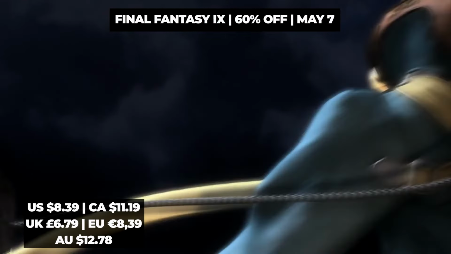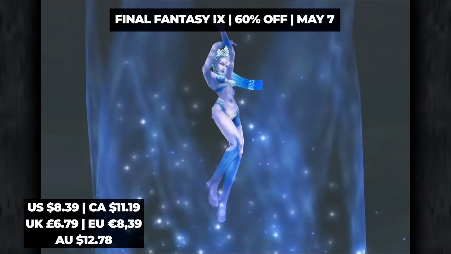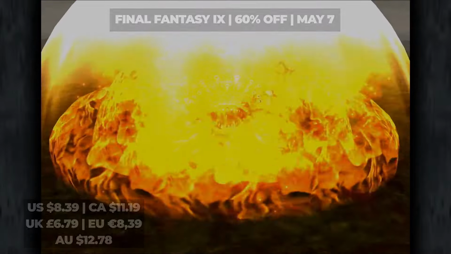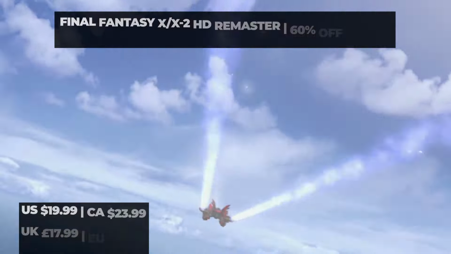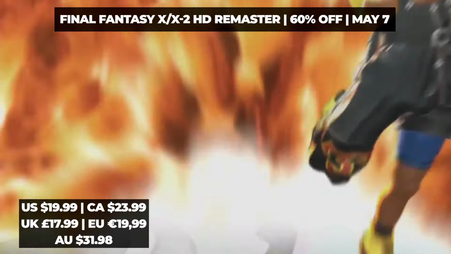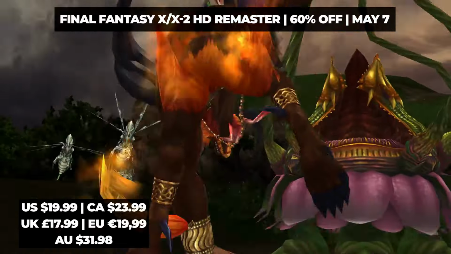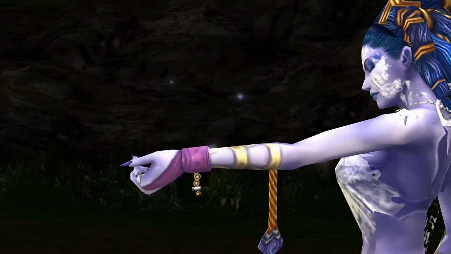Each version of the game features a number of quality of life options to make these games much more enjoyable in today's environment, including battle assist options, game speed boosts, and the ability to turn off random encounters too. Also on sale is Final Fantasy X, X-2 HD Remaster, which contains the 2 games with enhanced HD graphics, and the option for a newly reworked soundtrack over the original, or you can still choose the original if you want. It's on sale for 60% off.